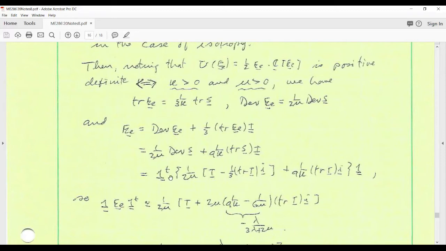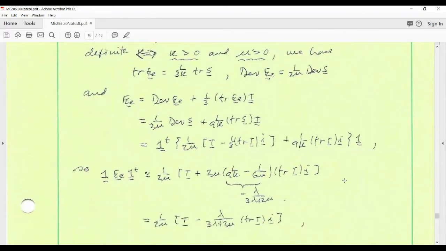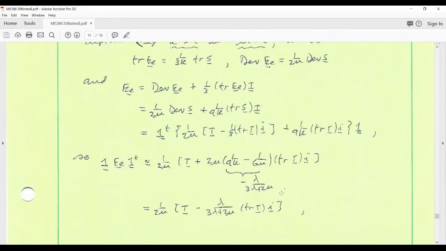And we can factor out the shifter on the left, transpose, and the shifter on the right, if we remember that the shifter is a spatial identity times the shifter. And then in the curly bracket here, the bracket is a purely spatial tensor involving the Cauchy stress alone. Put the shifters on the other side and we get the same thing here, the curly bracket. And if you do a line of algebra, you can rewrite that in this form.